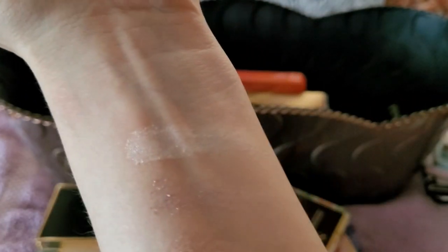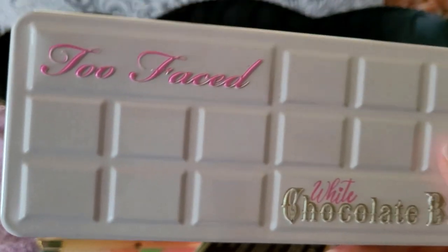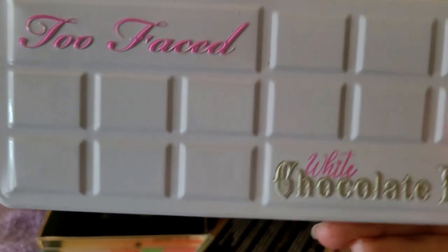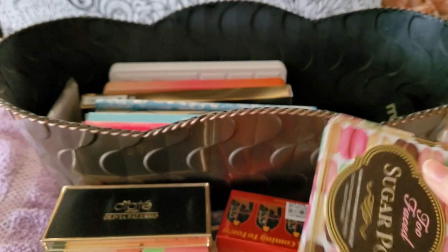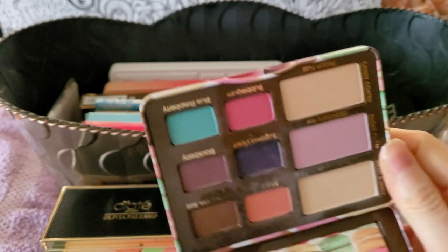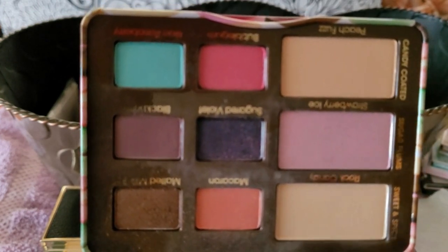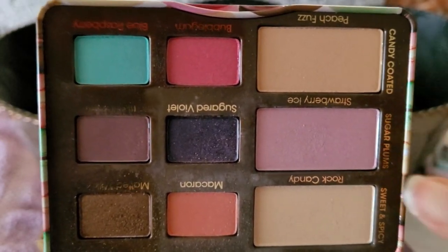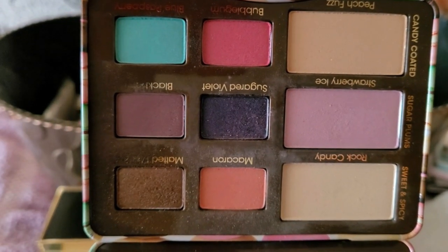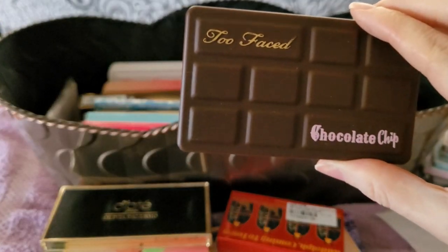I know I'm like the only one who likes it — look, it barely shows up on me and I'm really fair. I want to use it more, especially this summer. This was Sugar Pop. The only colors I would really use are these three or four. I wouldn't use the rest at all. I'm kind of on the fence because I do tend to use them, but this one's on the chopping block — it just doesn't make sense anymore.